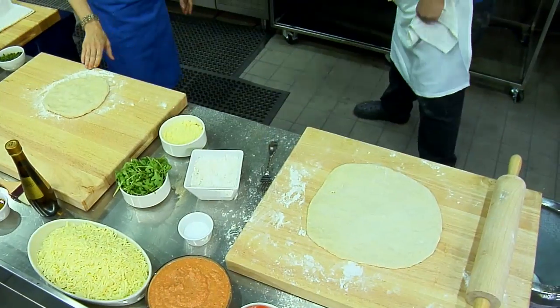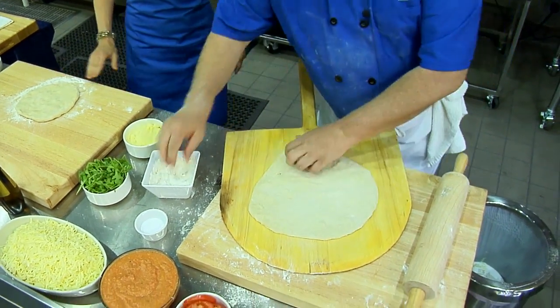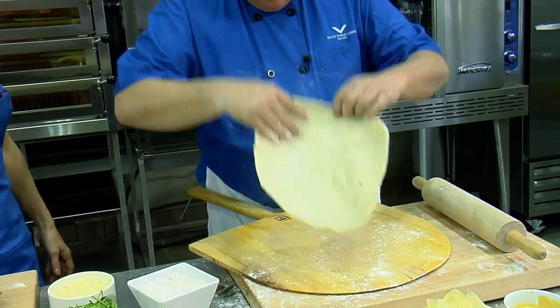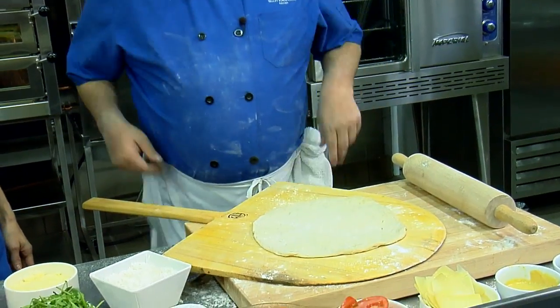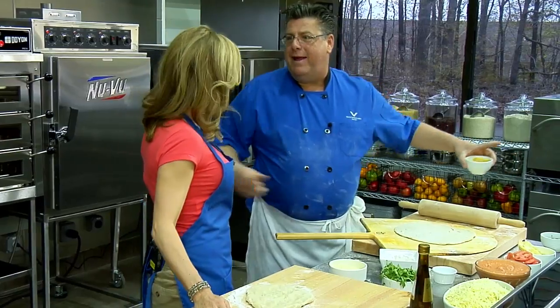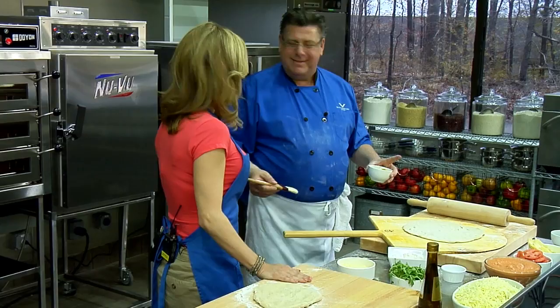So what we'll do is take the peel. We have this beautiful peel here. What I do is put a little flour in there, just so it slides into the oven — you don't want it to stick. It's not good when it sticks. So our first ingredient that we're going to put on is Dijon mustard. Really? That's interesting. Well, because I'm not Italian. I'm going with Dijon mustard.